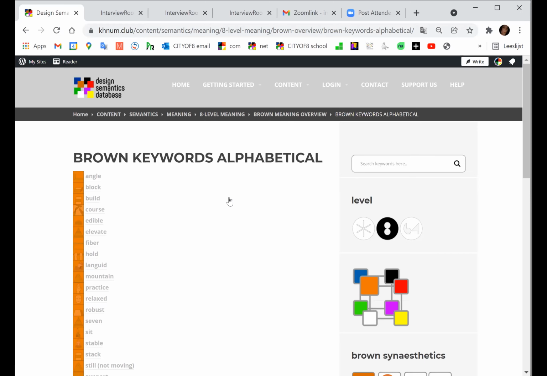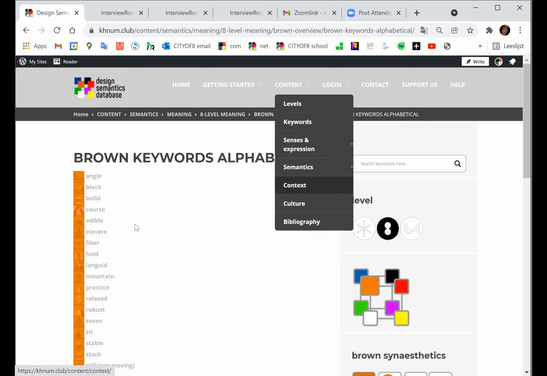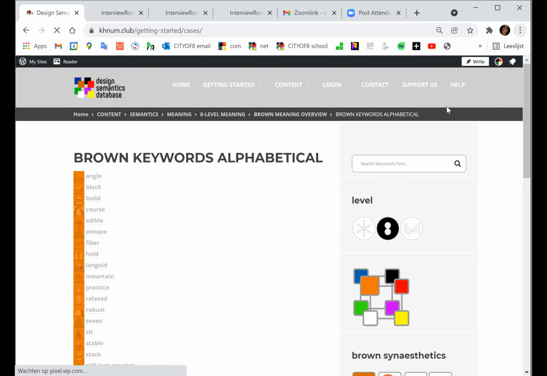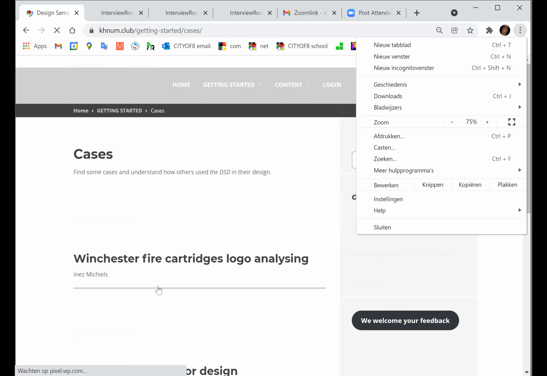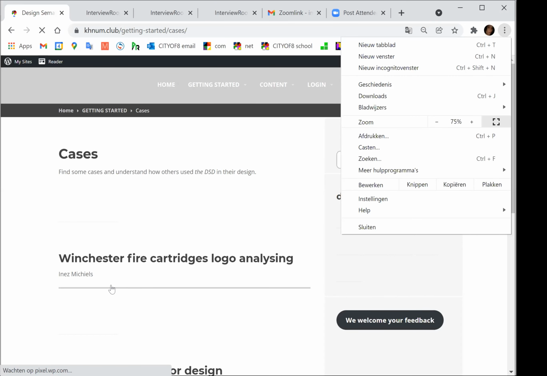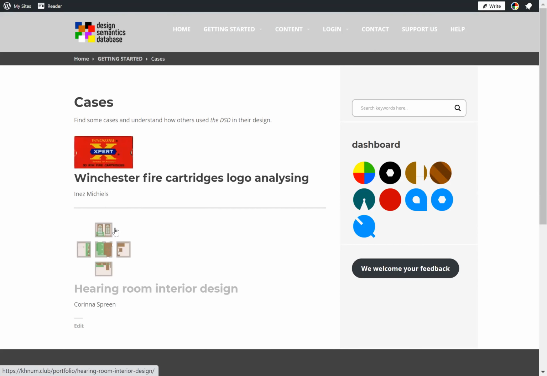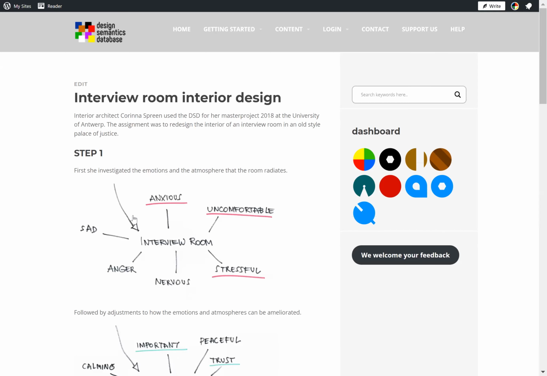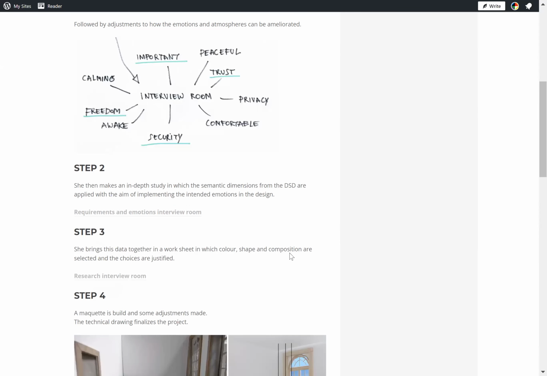The started case. One moment, it's slow. Yeah, there it is. She also did research on shape.